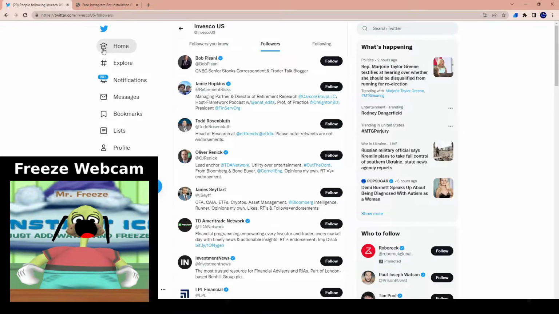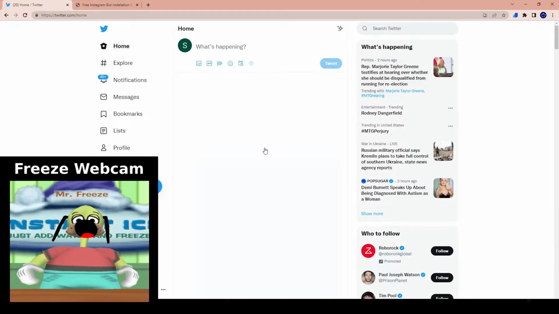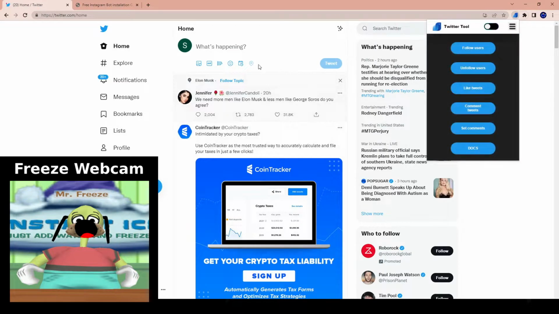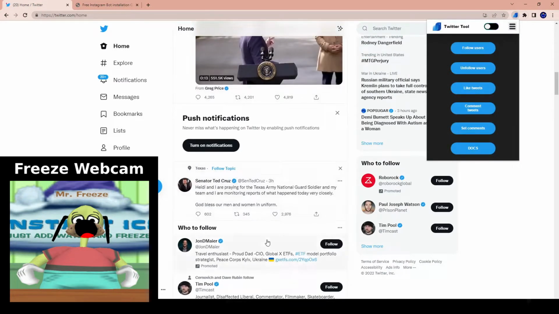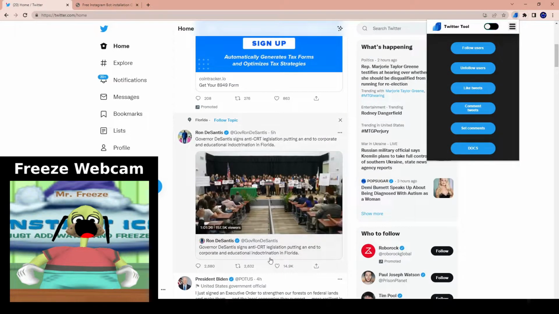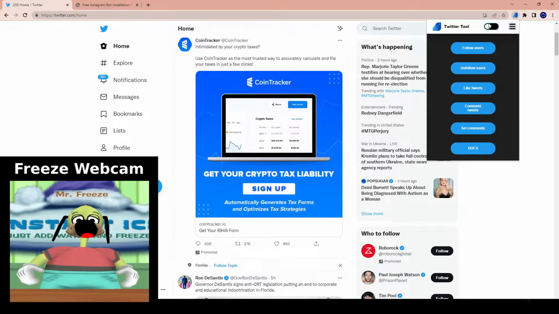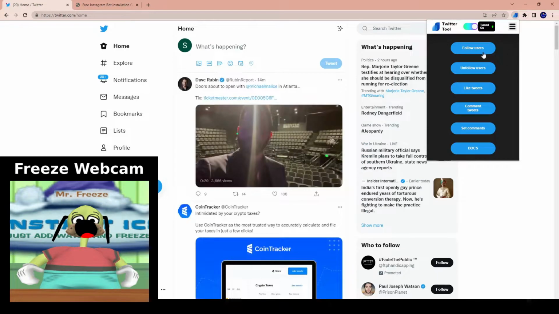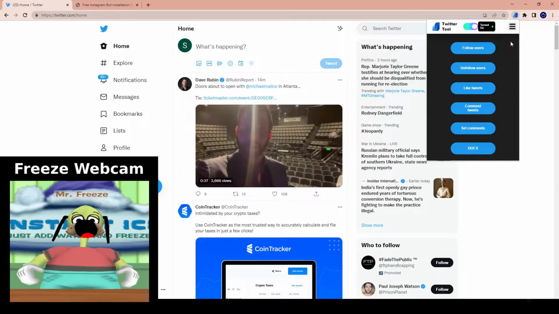So let's go on the comment one first. Let's just start off with the comment one because it's basic. Actually, let's go to the like. The like is the easiest one. So we can go to a series of tweets. Wherever there is a heart button, like a like button like this, it will simply like the tweet. So for example, let me turn this on. I can go here to my settings.